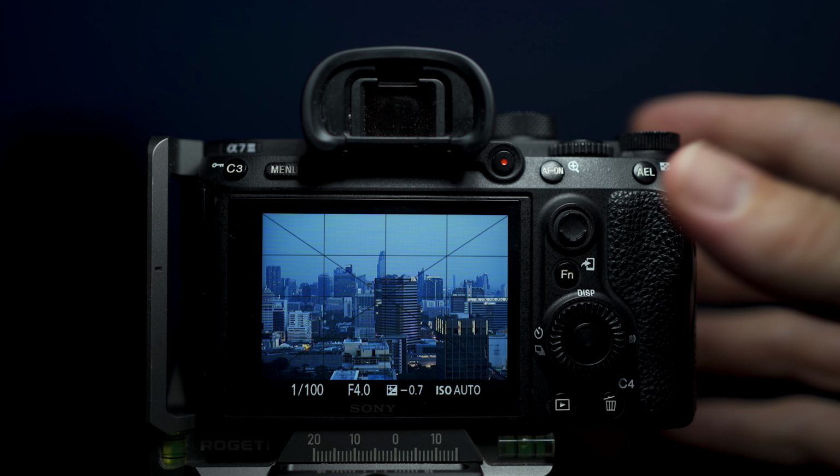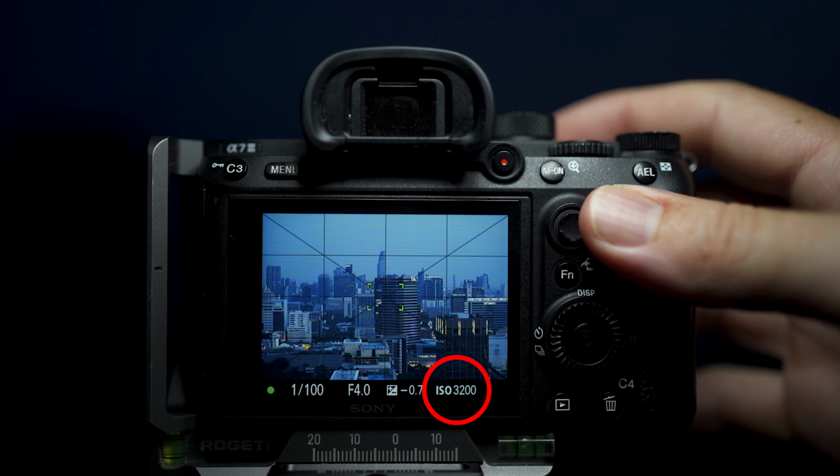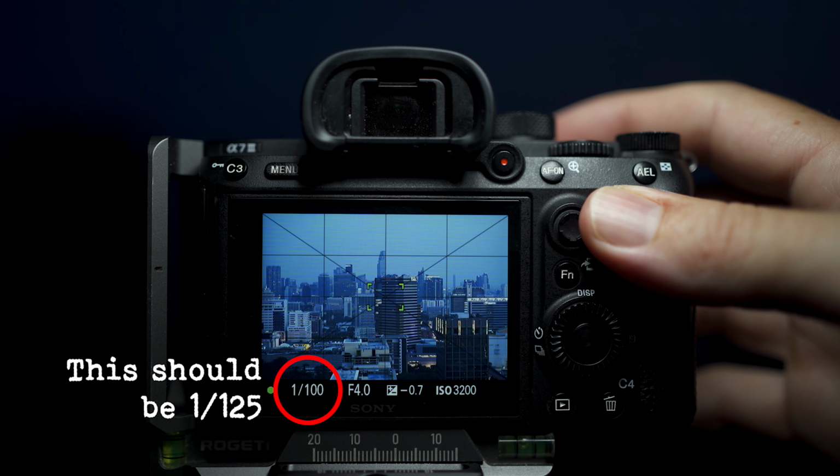When the ambient light drops and you reach your maximum ISO level you've set in the ISO auto setting, you're basically telling the camera not to go any higher with ISO. But instead of the camera just underexposing the shot from that point onwards, it will then start to drop your shutter speed once again. Now, because of the name of this setting, it kind of goes against everything that name stands for. It's minimum shutter speed auto ISO. So it should really keep that minimum shutter speed and then carry on changing the ISO setting.